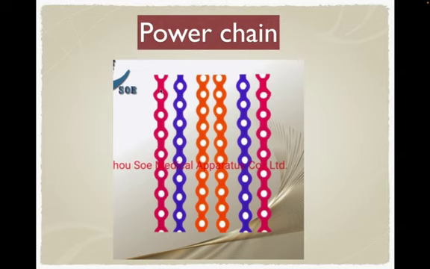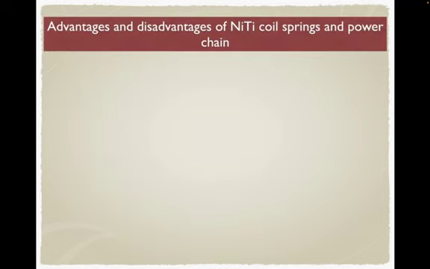This one is called open, while this one is called continuous because there's no kind of neck between the two modules. Now this one is used in the upper arch, while this one is used in the lower arch, and that's because in the lower arch the mesiodistal width of the teeth is small, so you don't need to do a lot of stretching of the power chain, so you need a smaller one to bring these teeth together.